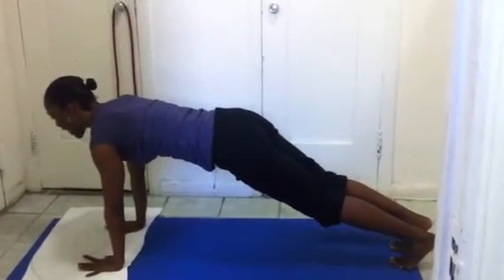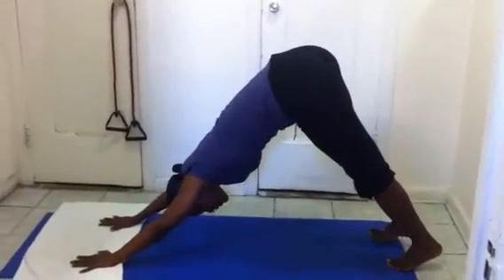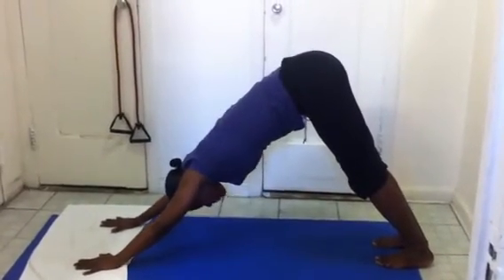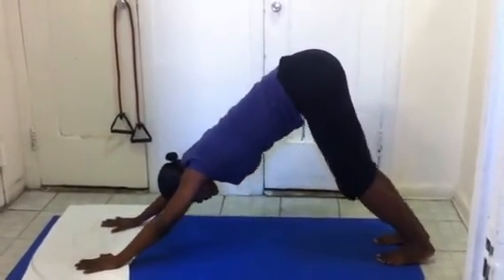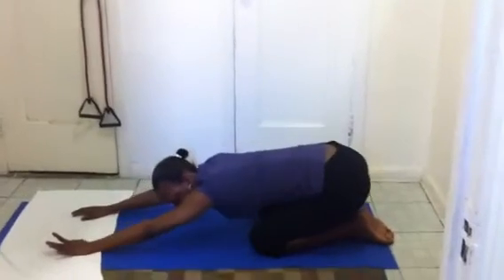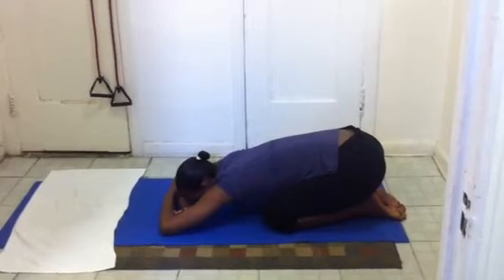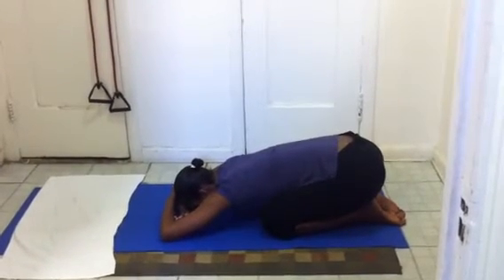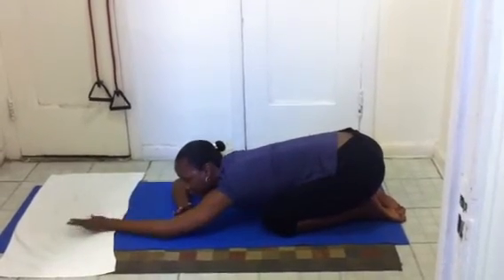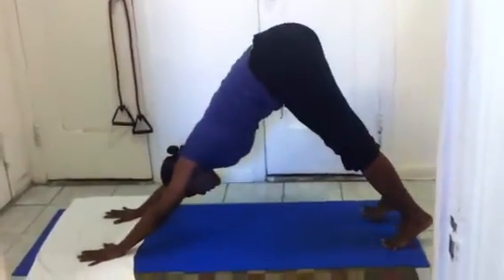Hands come back as far as they can, using your back muscles — don't let your shoulders hunch up, bring them down. Bend that back leg as much as you need to, keeping your torso upright. If you can, straighten that leg, keeping the front knee bent. Take a deep breath in, exhale, hands down, step back into plank pose. Hold for the last five to ten breaths. Exhale, downward dog. After your fifth or tenth breath, come down on your knees — soles of the feet together, a space in between your knees — sit down into child's pose, relax your hands. Stay here for five to ten breaths.